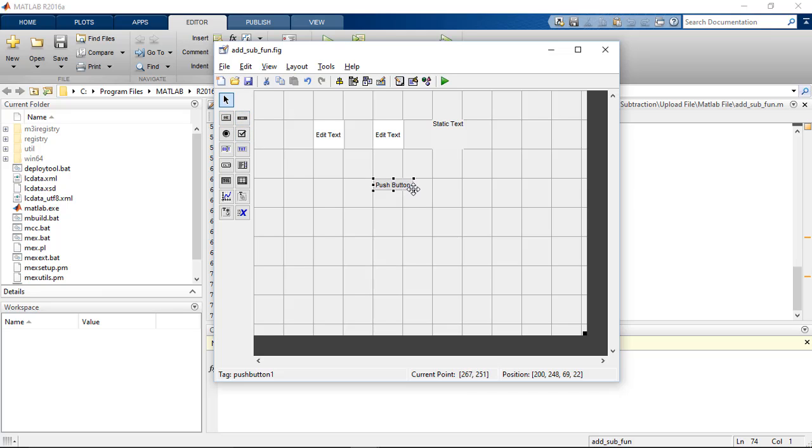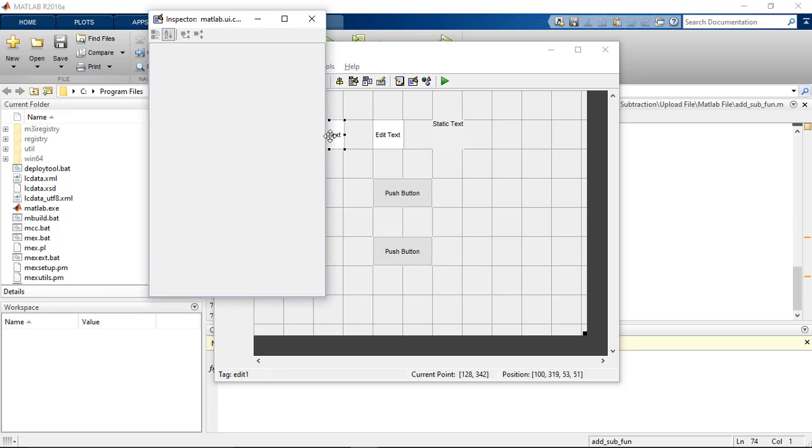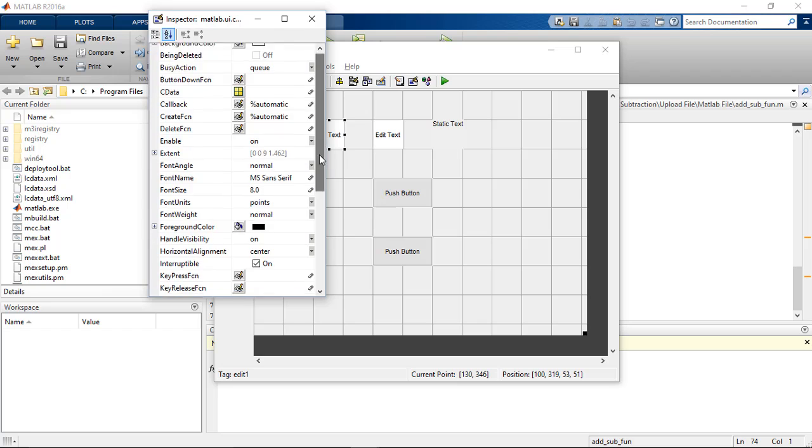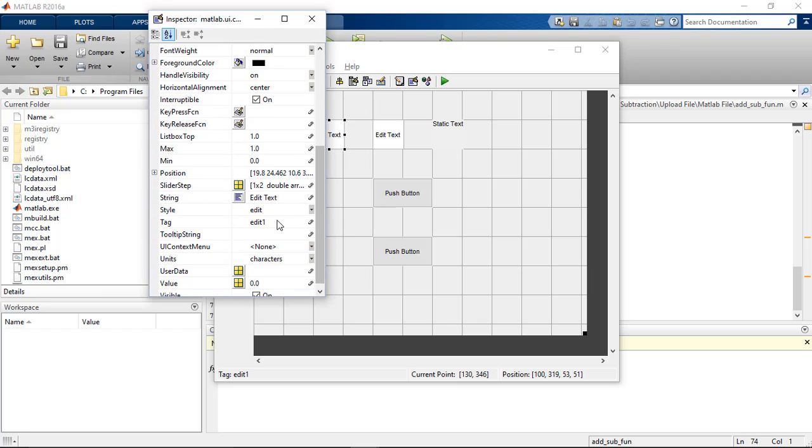Just maximize it. And then another push button. And then double click the edit text box and change the tag name to the variable x, capital X or a small x.